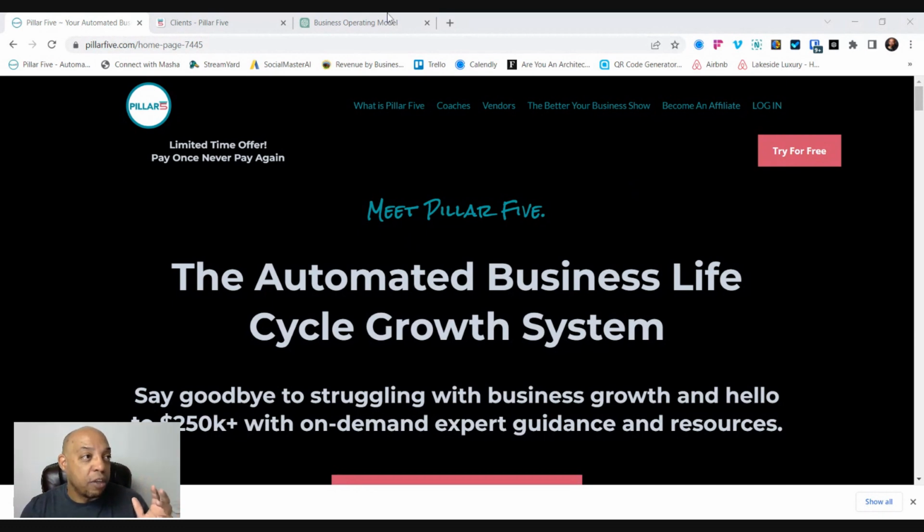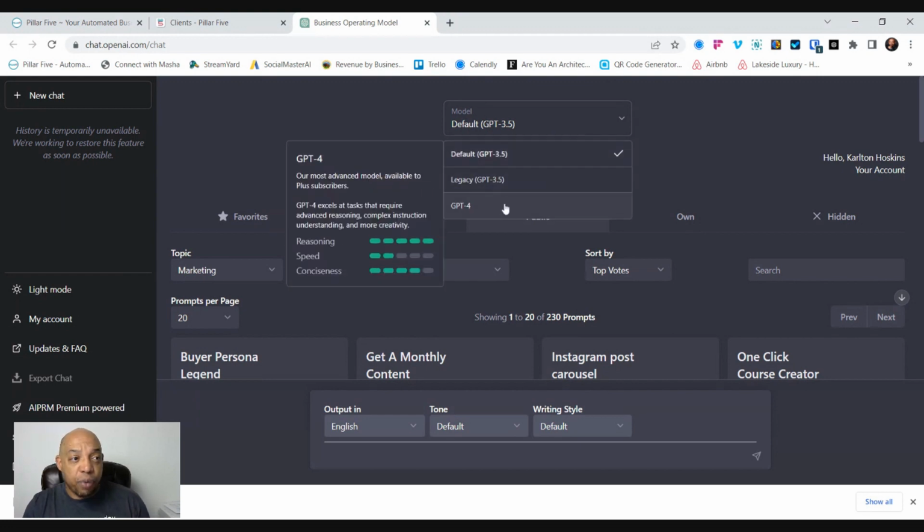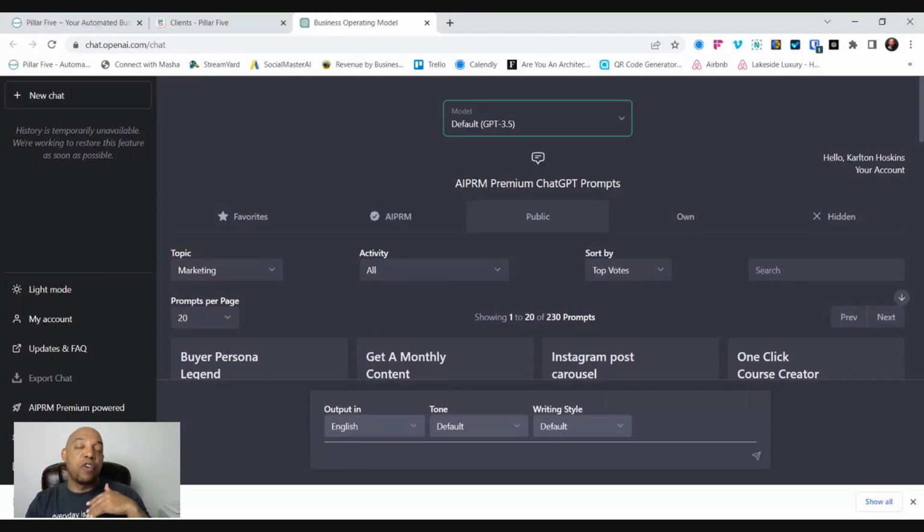Number one, I'm going to use ChatGPT. As you know, this one is on 3.5. I'm going to use 3.5 for this demonstration because I know some of you do not have the 4.0 or don't have the Pro. Of course, you can go up to Pro if you have it. I'm going to just stick with 3.5 just to show you. Now, GPT-4 is going to give you more information. It's going to sound more like a human, if you will, and it's able to retain more information as you're keying into your chats.